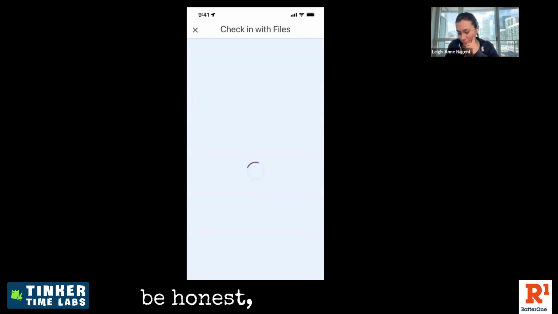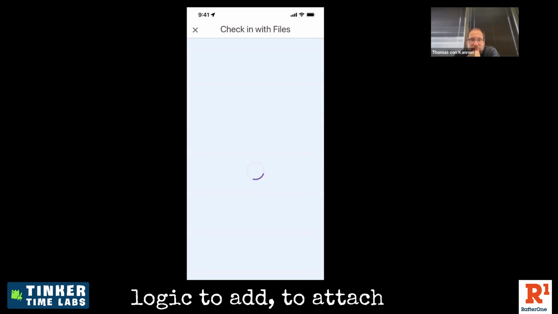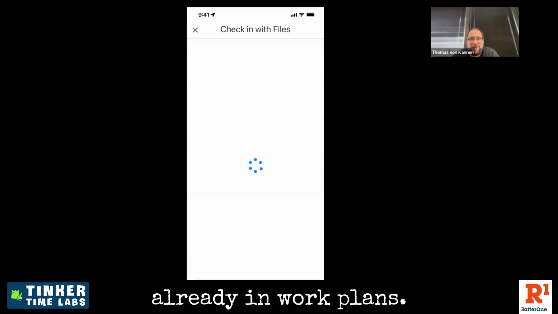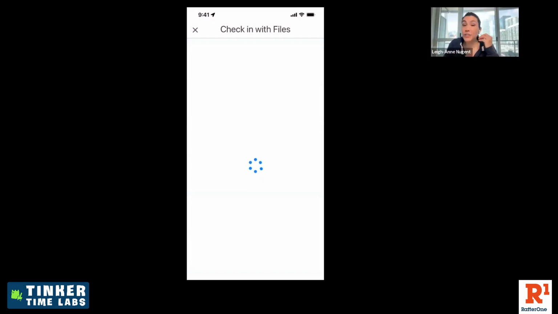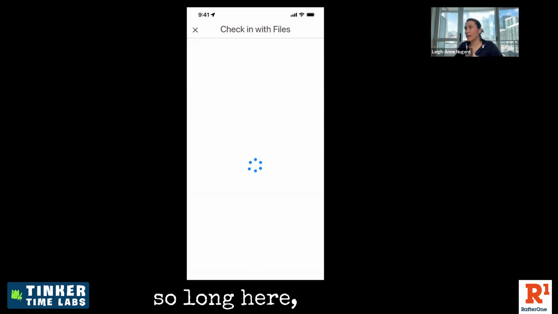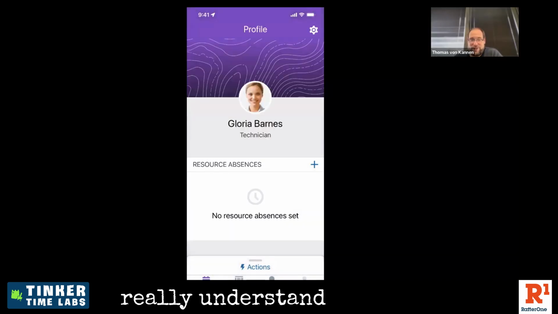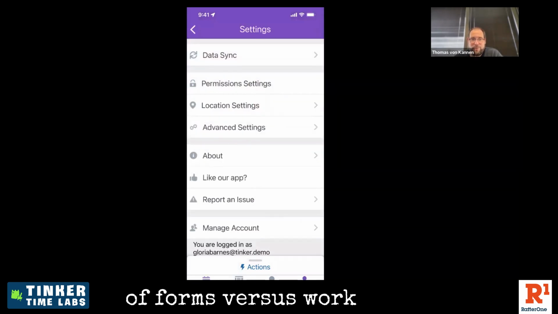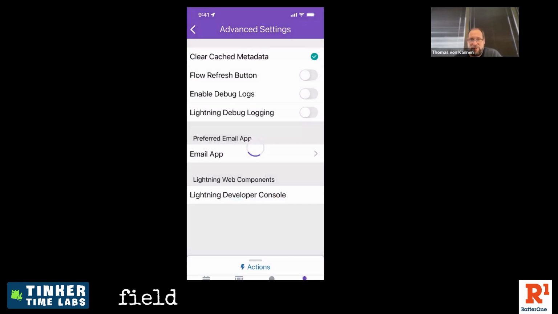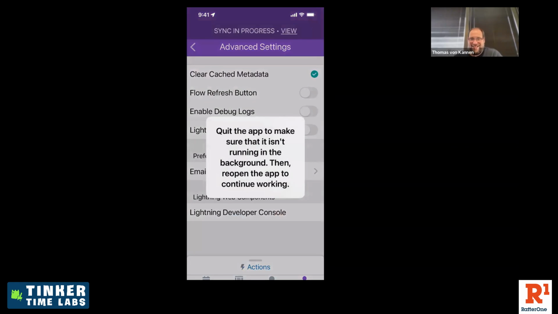Also, you have to build some custom logic to attach the forms to the correct work orders, which is available already in work plans. I don't know what's taking so long here, but something went wrong. To be honest, I didn't really understand the point of forms versus work plans. Maybe make Field Service screen flows work the way they should instead.